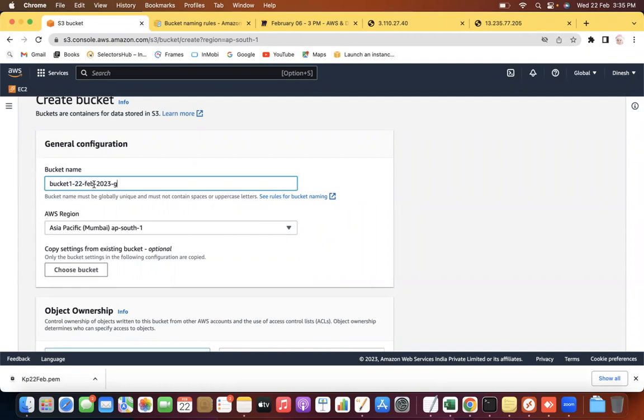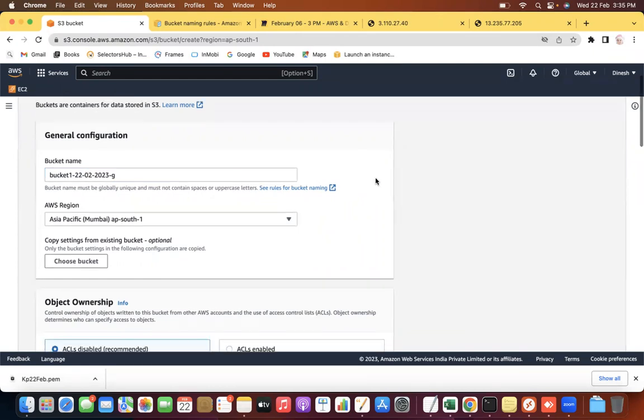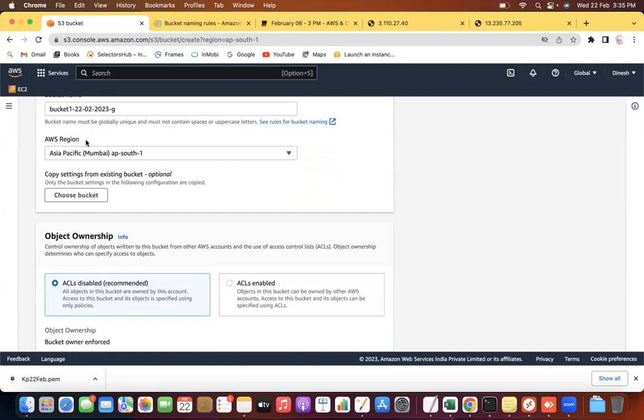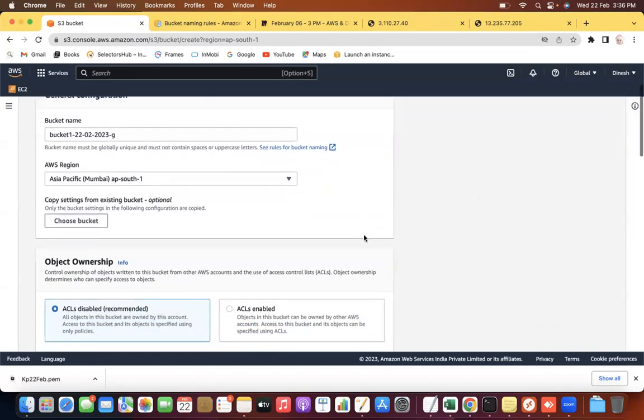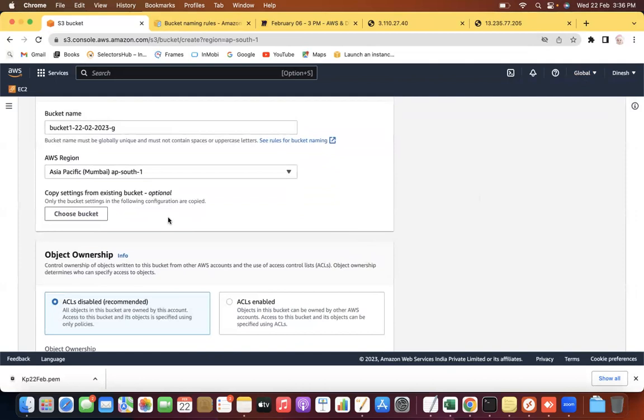Unique bucket name. So let me give the number here, which is 02. Okay, and then one more part. You have to select the region. See, when you move into S3, can you see here the global it is saying? Here that it is not selected with any region. So you have to select the region for this particular bucket.